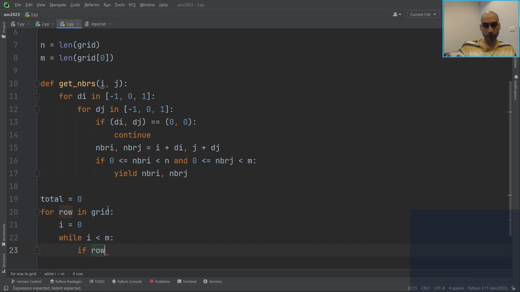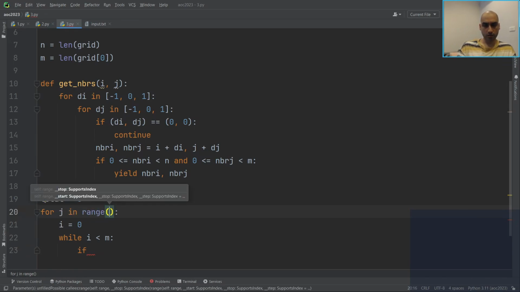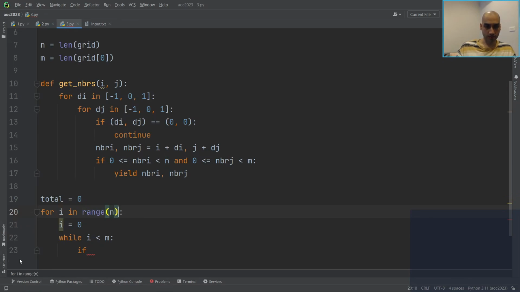If row... hang on, we want j in range for i in range n. Don't use i here, use k.